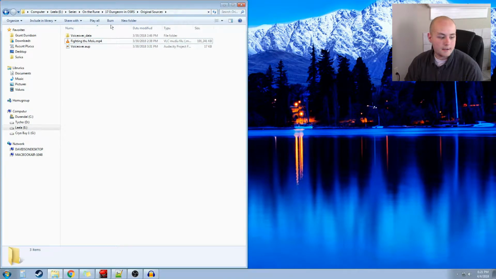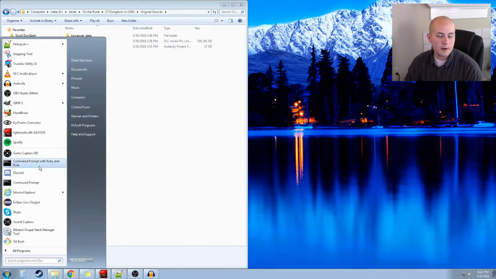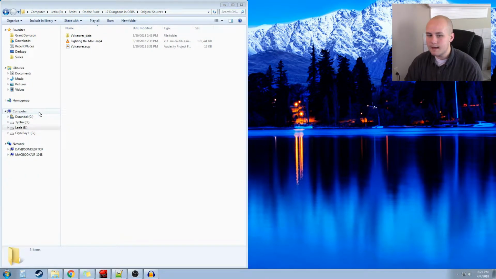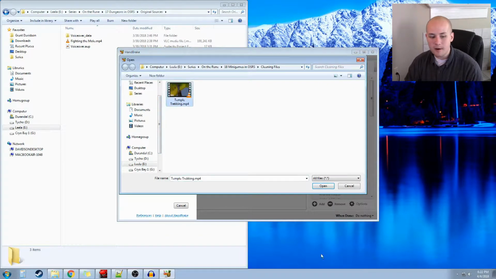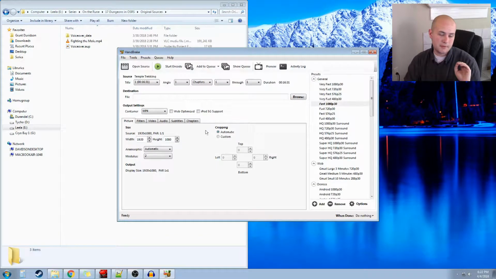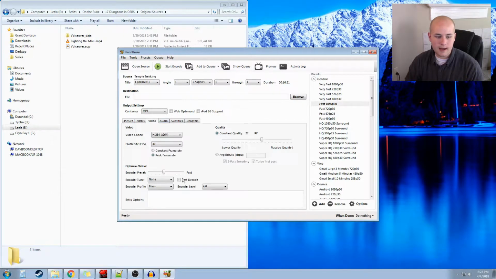So the first thing I personally do with all my stuff is I go over into Handbrake, which is just a little conversion tool. Very powerful if you know what you're doing, but we're going to use it for just one simple thing. I'm going to set this as a constant frame rate. Lightworks and any other heavily professional editor usually wants a constant frame rate. This is, I think, one of the biggest issues that comes up for someone who's new to this.